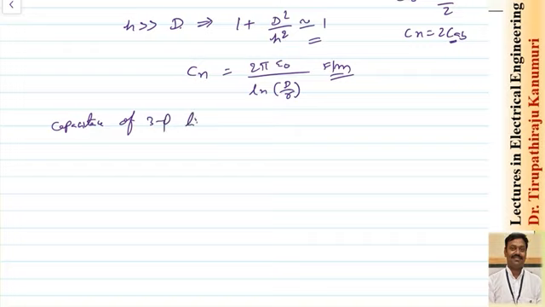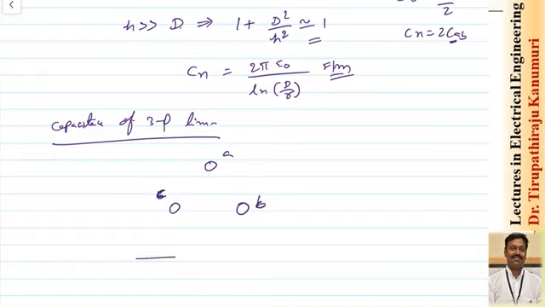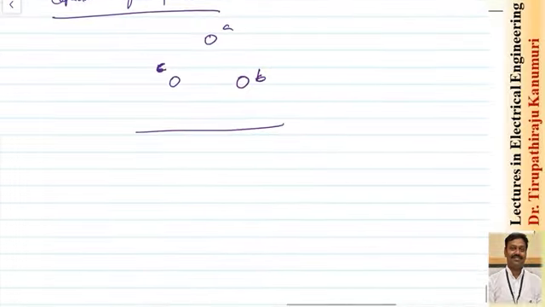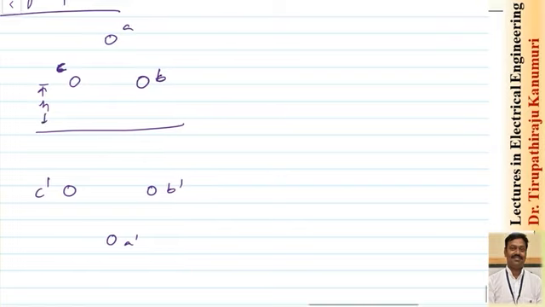So now let us take the capacitance of 3-phase line. Let us just use the GMR and GMD concept. So let us assume that the conductors are equally spaced. So A, B, and let us take it as C. You can randomly take any conductors. So let us assume the earth is here. So image conductors I have to assume below. So I am taking the image conductors. Image conductors will be C dash, B dash, and A dash. Let us assume this height is equal to H.